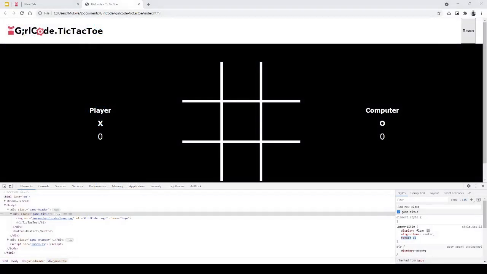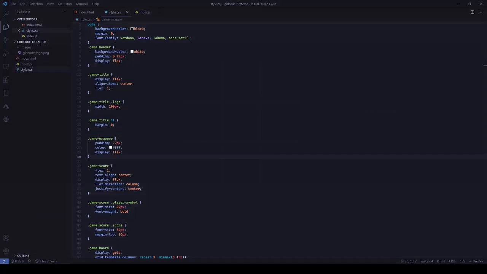Now we need to also have maybe a class for this. Yeah, we can have a class or ID, but since we're going to select it later for the JavaScript to be able to interact with it, I say we'll rather go with an ID. So we're going to add an ID for it on our code.